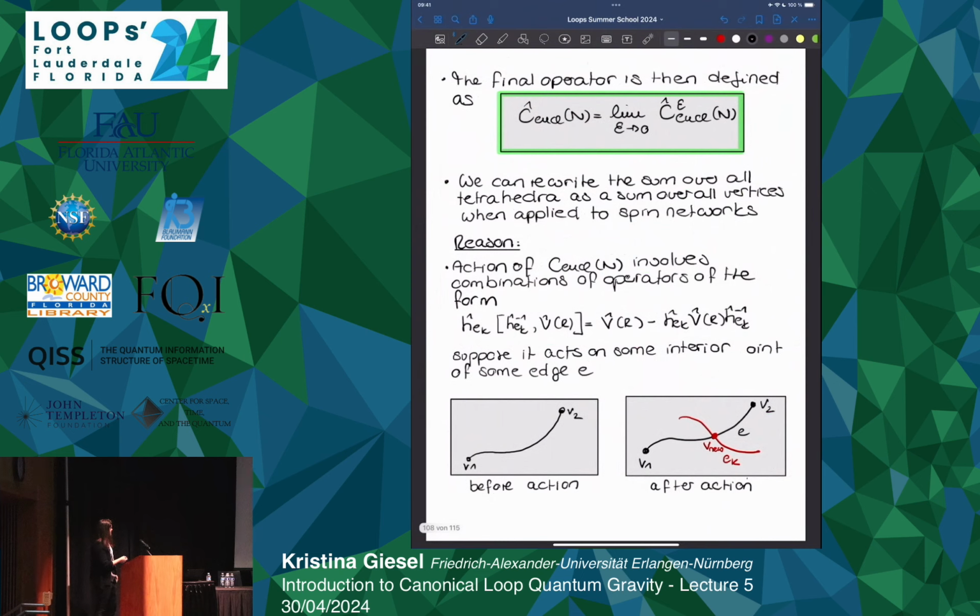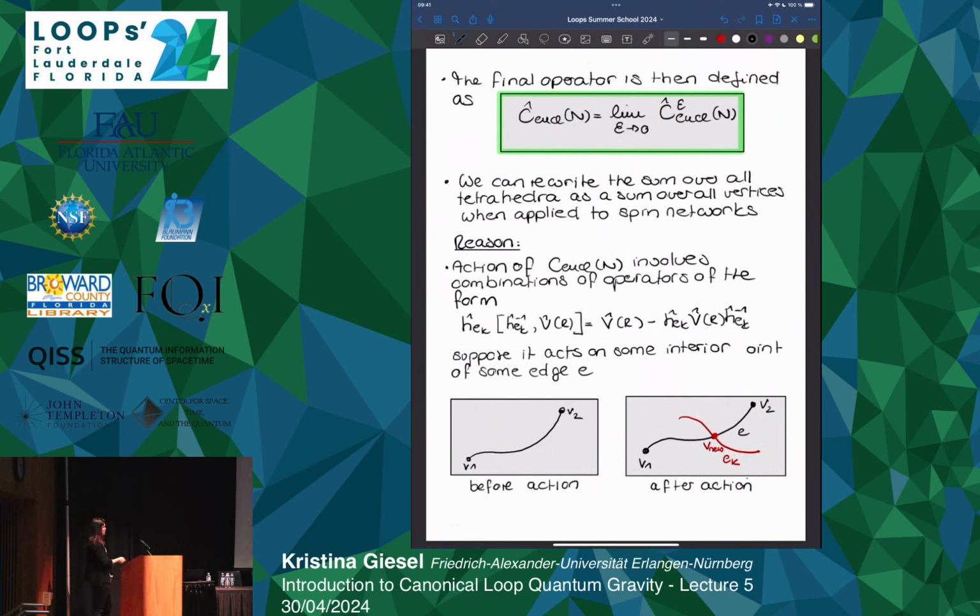For the first part here, where the volume operator acts directly. The second part is a bit more complicated because we first act with a holonomy or inverse holonomy operator. So the situation that we have here is that we basically act at an interior point, and then we would have a 4-valent vertex, where in principle the volume operator can have a non-vanishing contribution. But these 2 edges which are added are planar.